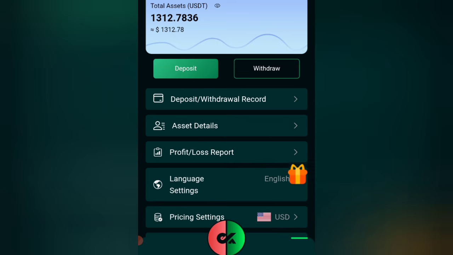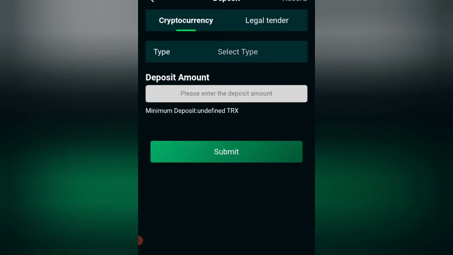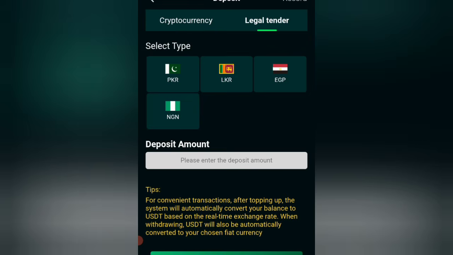So if you come to this deposit, see cryptocurrency options, you have USDT TRC20 and TRX, which is the Tron coin. So you can either use USDT TRC20 to deposit, or you use Tron coin to deposit, or you can select your legal tender options, if your country is among these 4 countries that have local deposit options.